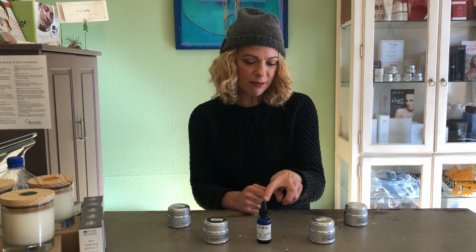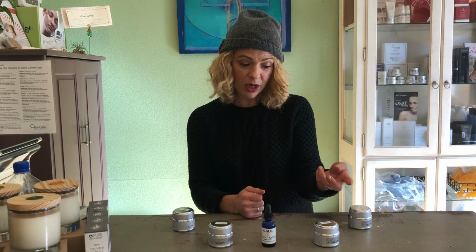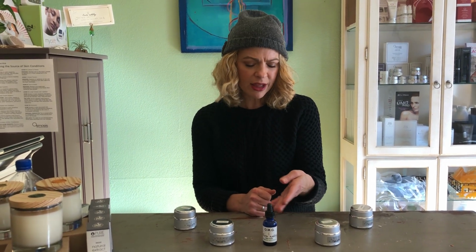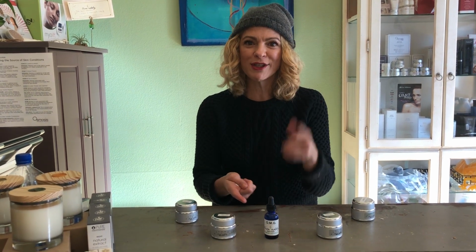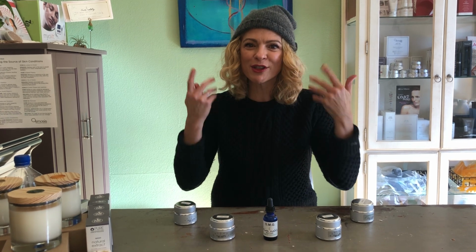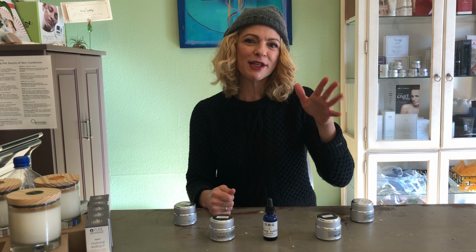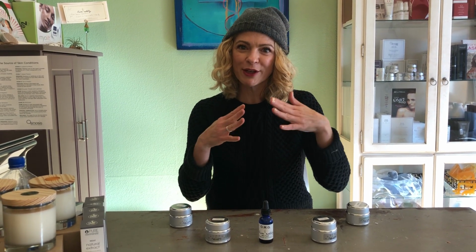And again, you can do the same thing where you still might want to mix in the OMG into a Restore Cream, and that is absolutely fine. The other way, I think I may have mentioned, is that you can take a couple of drops of the OMG and just massage it directly underneath the moisturizer. Really take that time, just like the way I teach you if you're in my care or have watched me in any of these videos, to really spend time massaging your skin when you're cleansing, not only because that helps you get truly clean skin, but also because you're stimulating your circulation, your lymph, your toning.